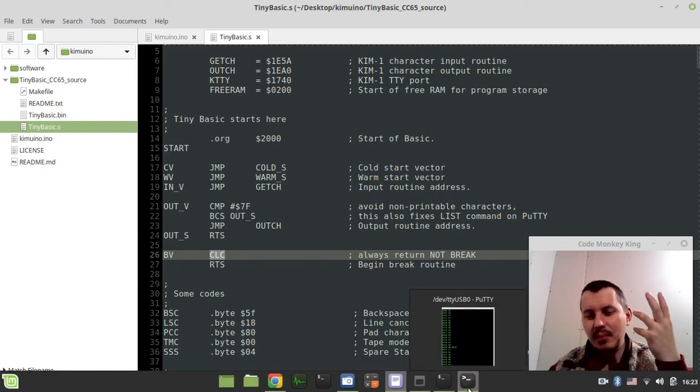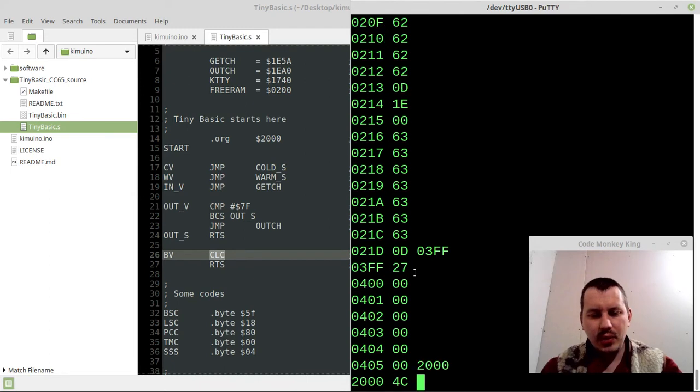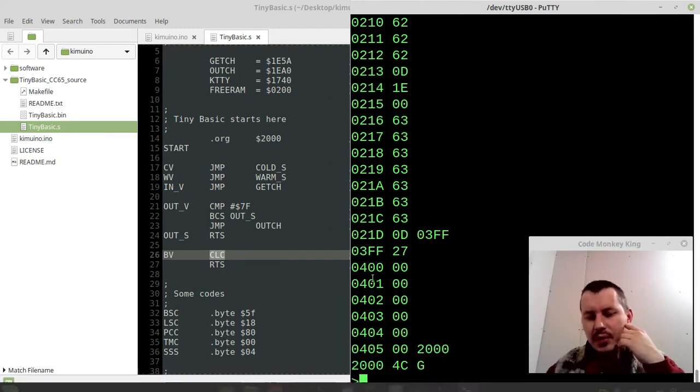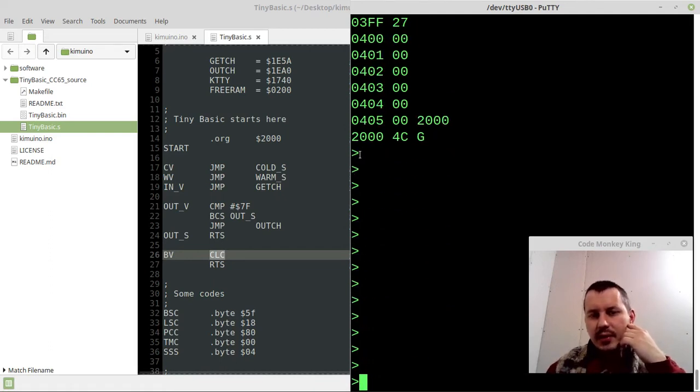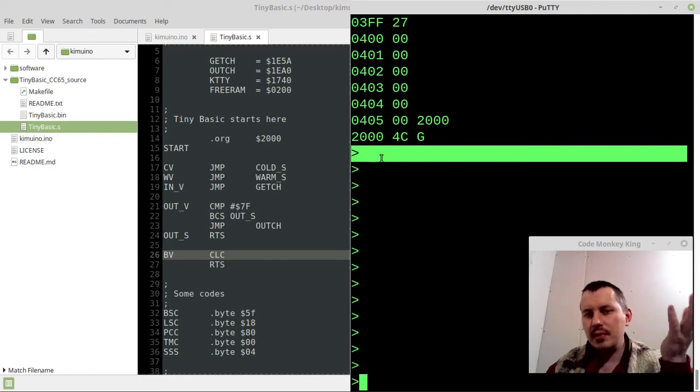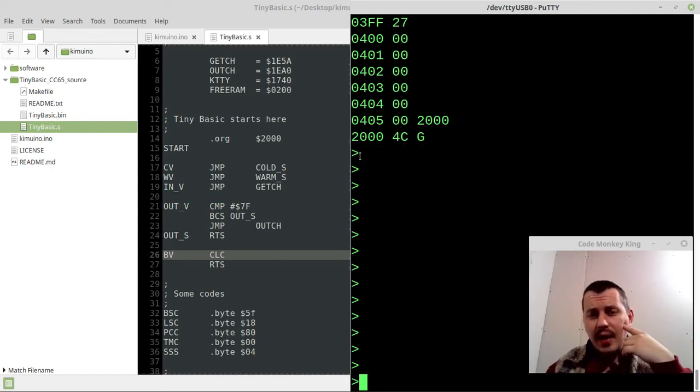Originally the problem was that if you go to basic, then instead of a nicely printed greater sign showing that this is the prompt, it had some non-printable character, just a break on the screen over the green, like a cursor, but with some dots in it. It was probably the value of FF in ASCII, or I'm not sure, but it doesn't matter really. Then the ugly colon, and after that again some non-printable character.